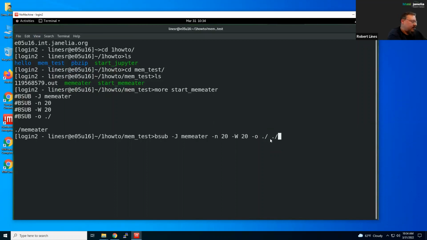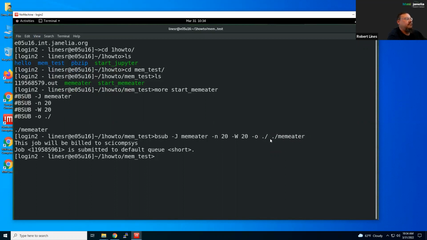And now we're going to run MEMeter. Okay. And when you hit enter, it hands that off to the cluster scheduler, which takes a look at what commands you ran, or what options you ran as part of that submission, takes a look at who you are, and then figures out by default who the job should be billed to.